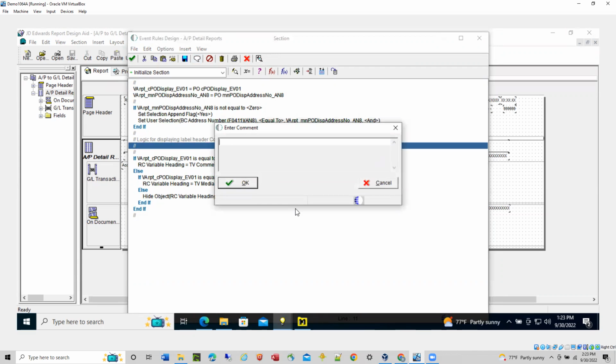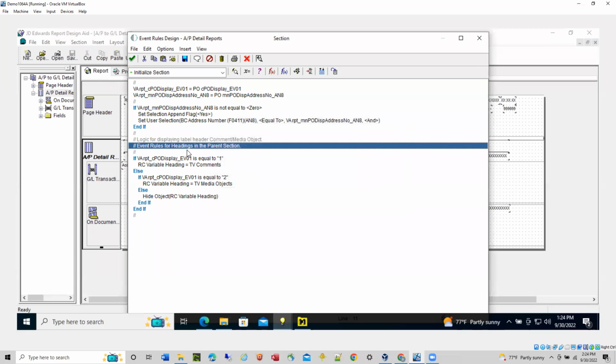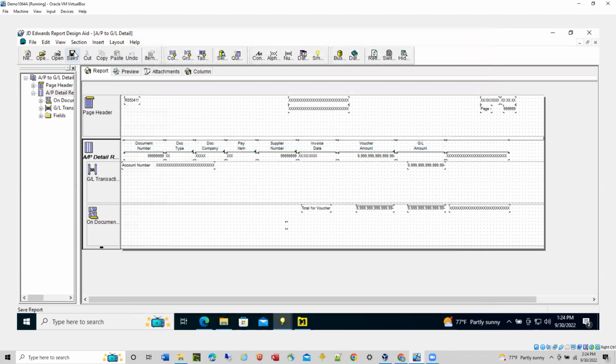The title is Event Rules for Headings in the Parent Section. So I know exactly where I was on this. Okay, so save.